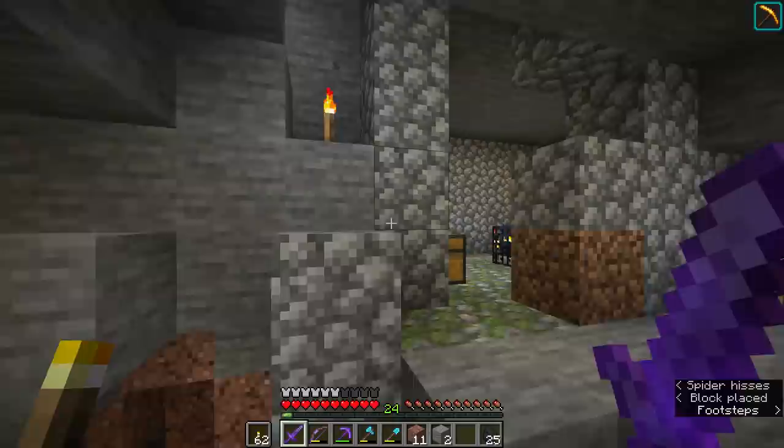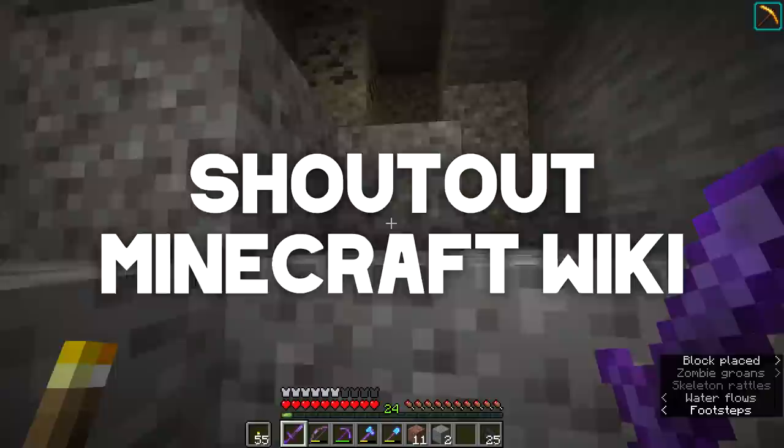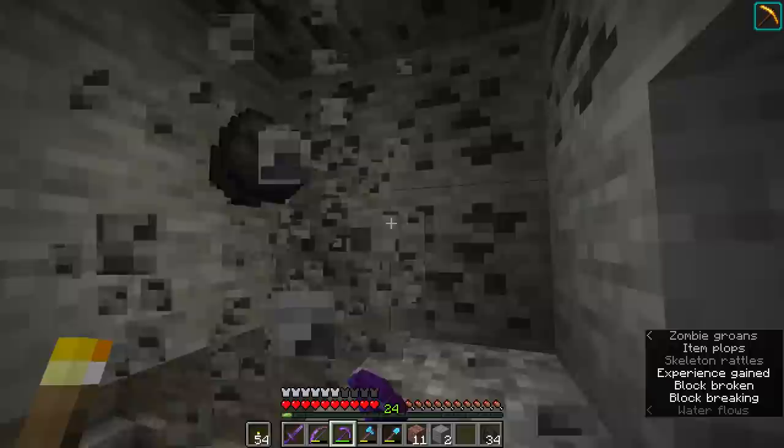Let's talk about this chart. This chart right here is basically the boss today. This chart shows how mob spawning works in Minecraft. I've actually shown it earlier on in the series. Basically, mobs are going to spawn anywhere within 128 blocks in every single direction of us, which is actually kind of absurd.